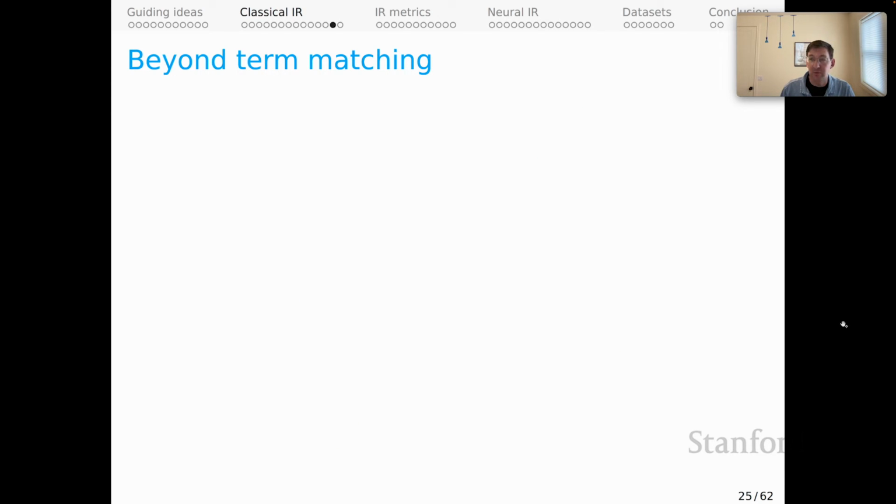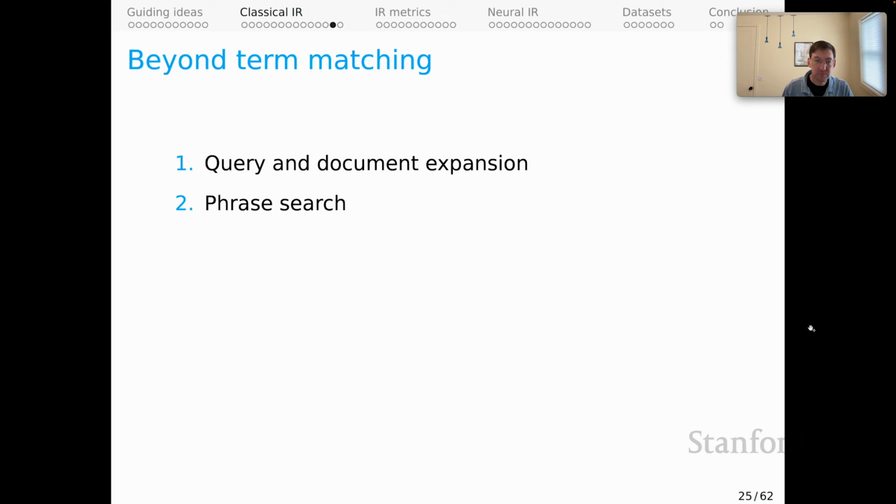That's kind of it for what I wanted to cover on classical IR, but I'd be remiss if I didn't mention a few obvious topics that are explored in detail in this literature. We could, of course, do query and document expansion. We could augment what the user gives us and what's in our corpus with additional information and maybe metadata that would help us with relevance scoring. We could move to phrase level search. I've focused on unigrams, but of course that's not a necessary restriction. We could think about n-grams and even more sophisticated notions of linguistic units.